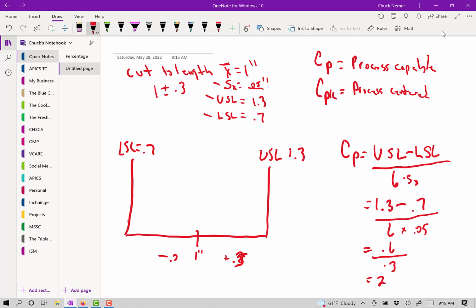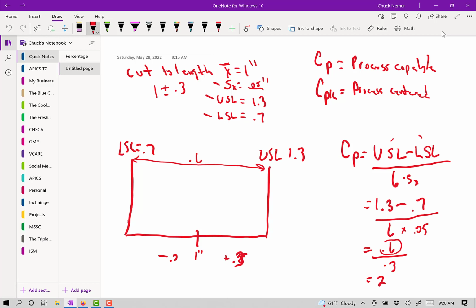So here's what this is saying. The upper spec limit minus the lower spec limit is the range the customer will accept. So they will accept a range between here and here of 0.6. Okay? We see that down here. What we're finding when we look at 6 standard deviations, which is plus 3 standard deviations on the high side, minus 3 standard deviations on the low side, is that essentially 6 standard deviations is about 100% of what the process does.